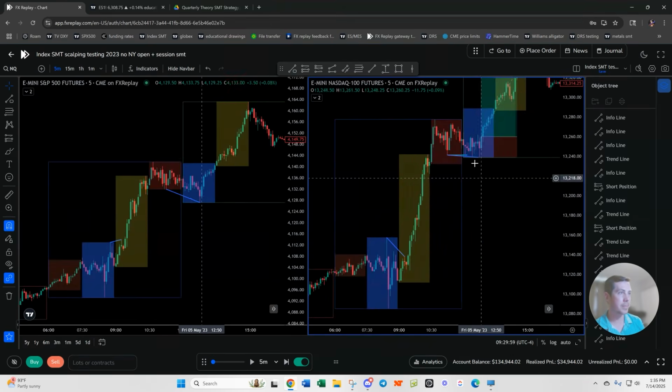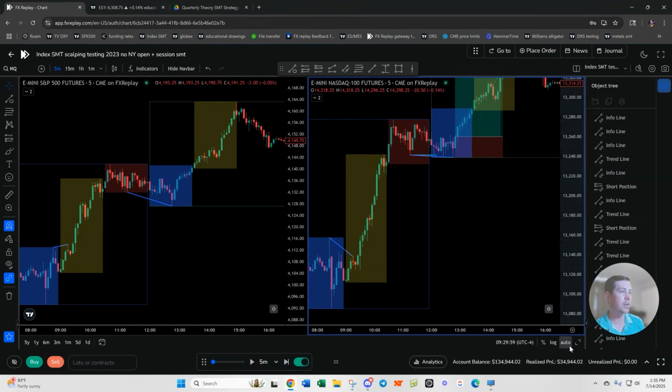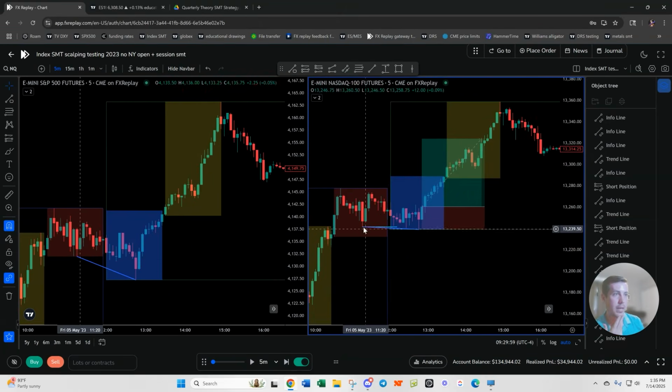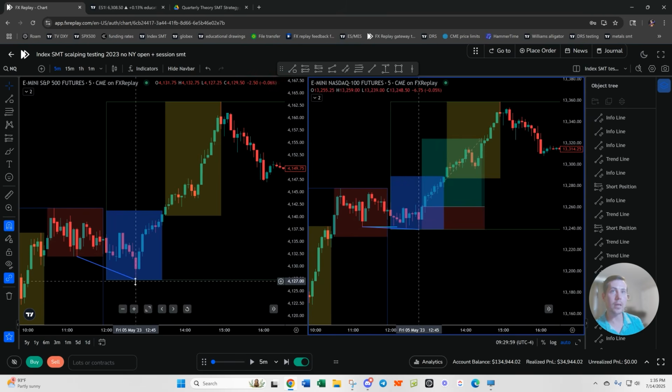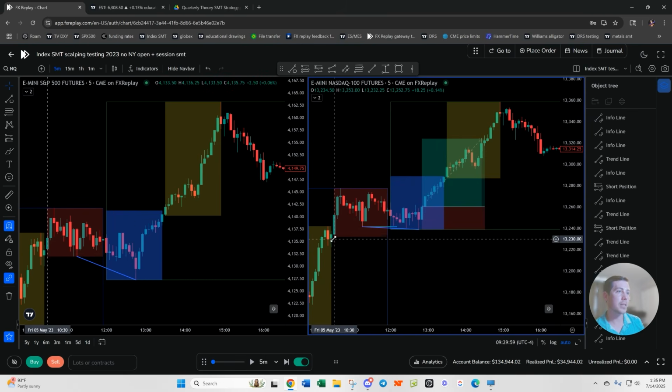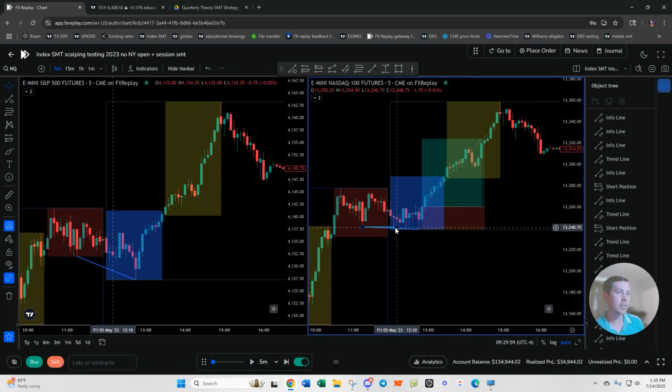This is a good one to zoom in a little bit to show you guys the concept of relative equal lows and highs. So we had a slightly lower low on ES, whereas NQ had not taken out this 90-minute low, but we had some relative equal lows here. Tried to sweep a little bit, but didn't really confidently sweep it. I've learned to watch for this quite a lot because I got stopped out a lot when I didn't used to do this. It didn't really convincingly sweep this low, so I still didn't want to take it. I feel like it hasn't really swept that low.